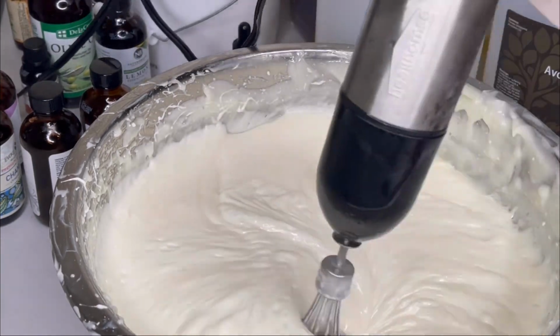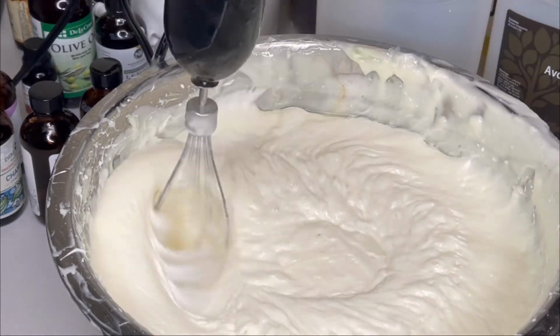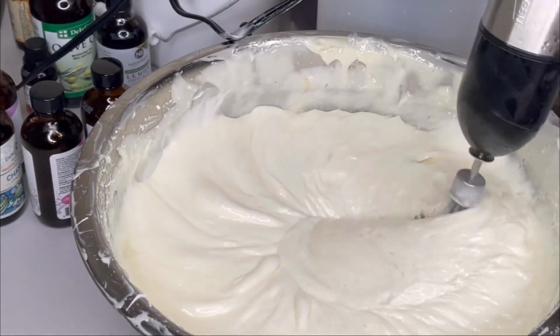You see how soft this hair butter is? It is going to be so moisturizing and hydrating for your hair. It's good for your scalp and hair.